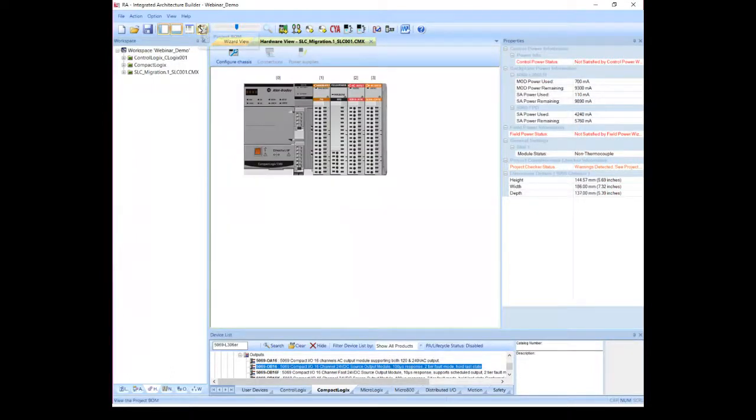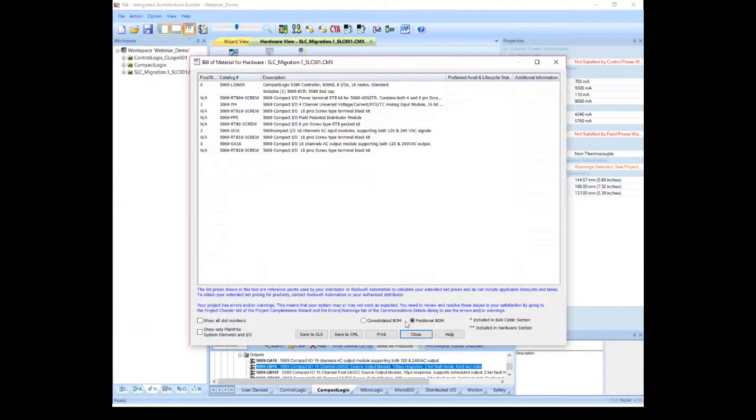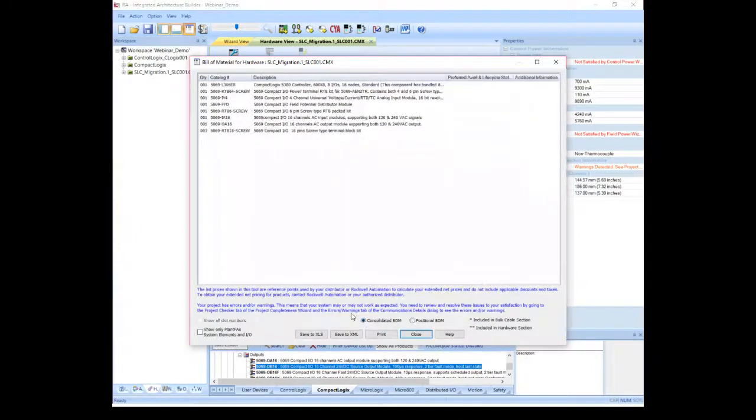So up here, we have the option for a quick bill of materials, which just does that on the system that you're currently on. So it will do it for the SLC migration. And we have the option to have a positional bill of materials. So it will tell us the position or the slot where it is, and it will include those terminal blocks, which are commonly forgotten. Or we can do consolidated. So it will combine all the terminal blocks if there's multiple ones, and it'll tell you quantity 3 and then ones for everything else. And you can export this to an Excel document.